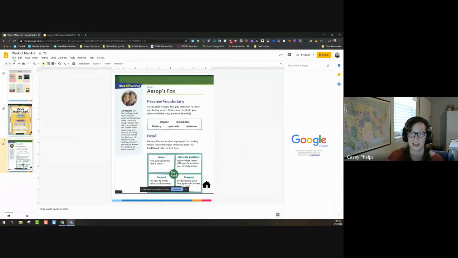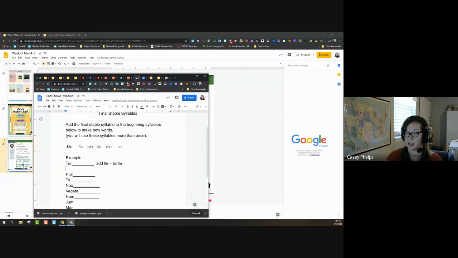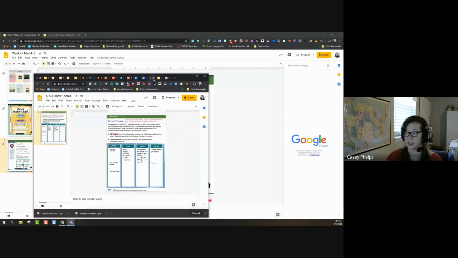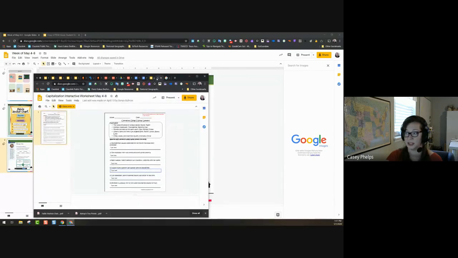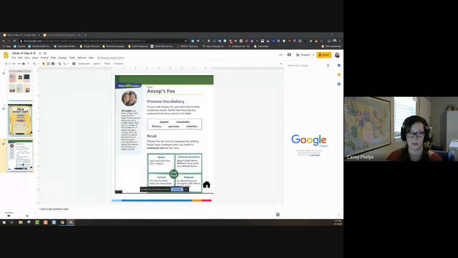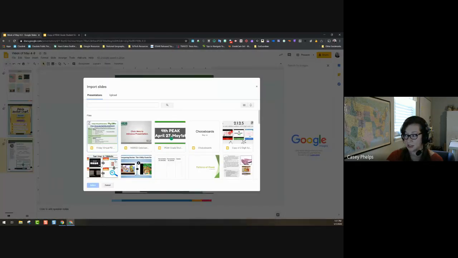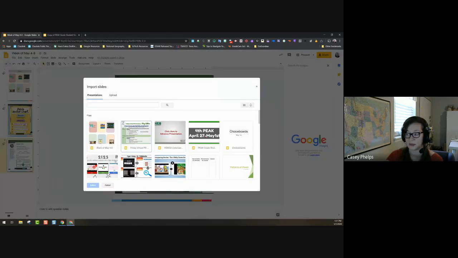And then the other thing I can do, because like this week, I'm using a third grade example. So you can kind of see that I've pulled up several of the third grade pieces right here. And so they have this one, they have this one, and this one. So these two, since they're already created, I might actually just want to pull that slide in. And so then I would make a copy of that, and I would import the slides. And so let's see, I did not make a copy of that yet, so I don't have one.